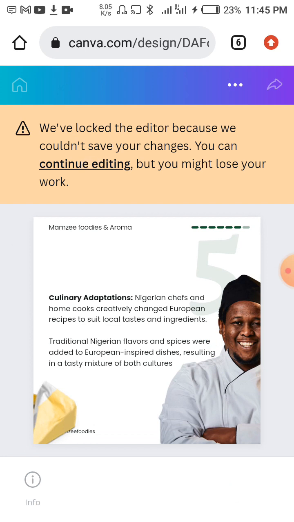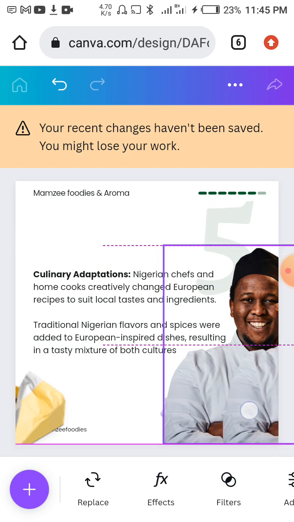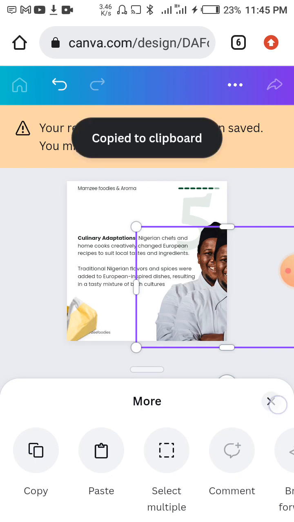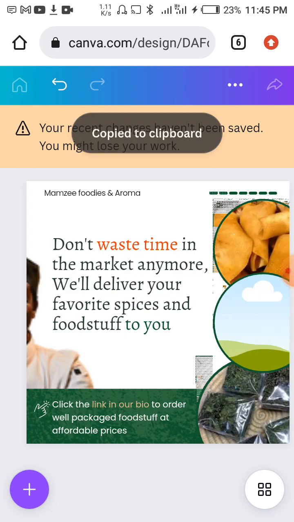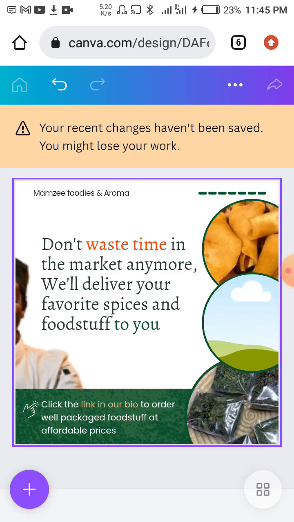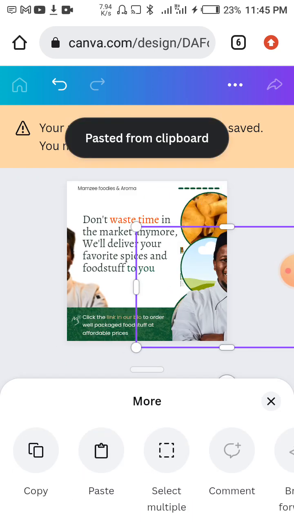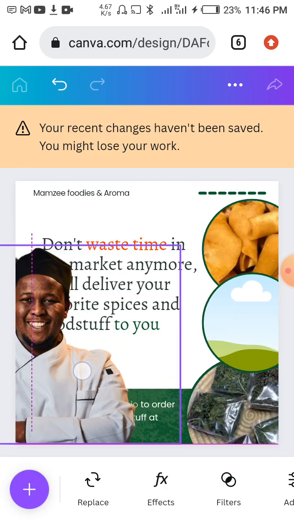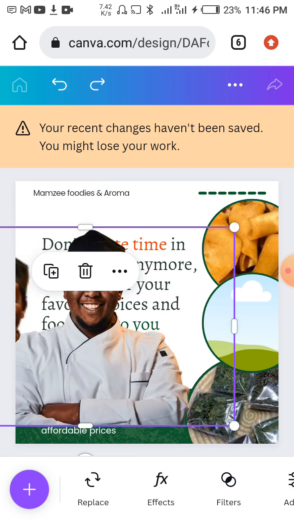You duplicate, you take it to the next page, or you copy. On tab, you can easily take it to the next page. You copy, you select the page, come here, you paste, then you try to bring it to where it's supposed to be, take it to the back.